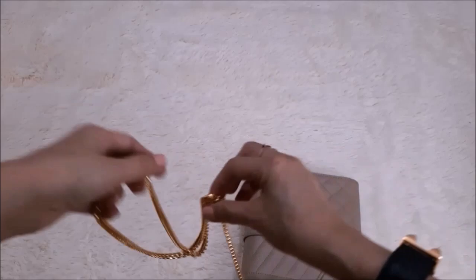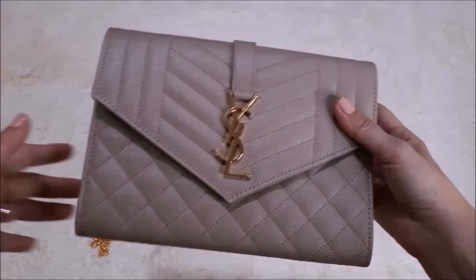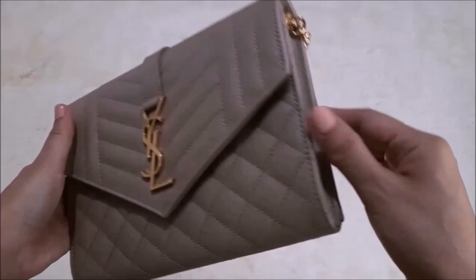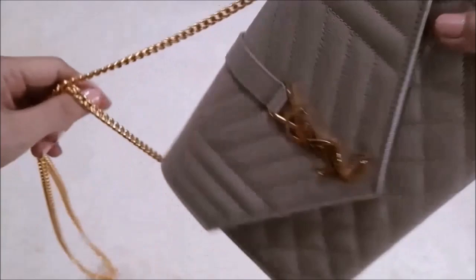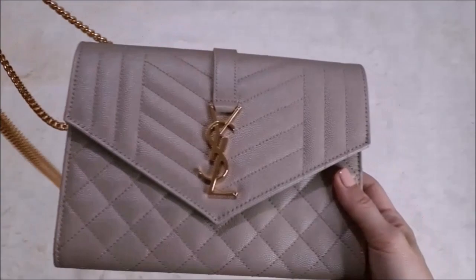This transformation idea is from Mel from Melbourne — thanks to her! I don't need to buy a wallet on chain now. This pouch cost about $765, whereas the Saint Laurent wallet on chain — which is actually even smaller in size — is $1,222 excluding delivery, bought directly from the Saint Laurent website. And they shipped it to me from Italy.